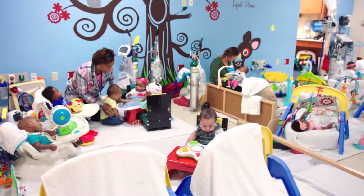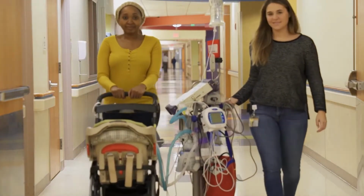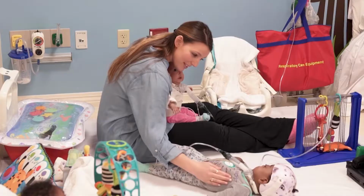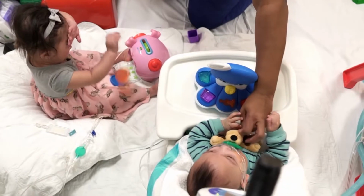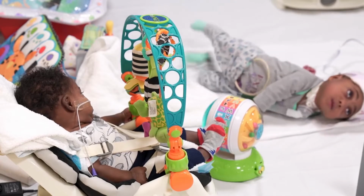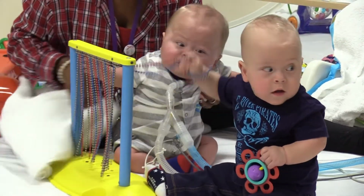So as you can see in our infant room, this footage obviously is pre-pandemic. We have the ability to have these infants come out of their rooms, go to a mat, and do what every other baby does, circle time. And so what you see here is our therapists working with these infants on a ventilator, on a feeding pump, on an IV pump, and they're actually able to play and socialize, and for the first time often see another infant. And what we have found and others have found is that the outcome for these children neurodevelopmentally is much better if they have that ability to interact with other infants.